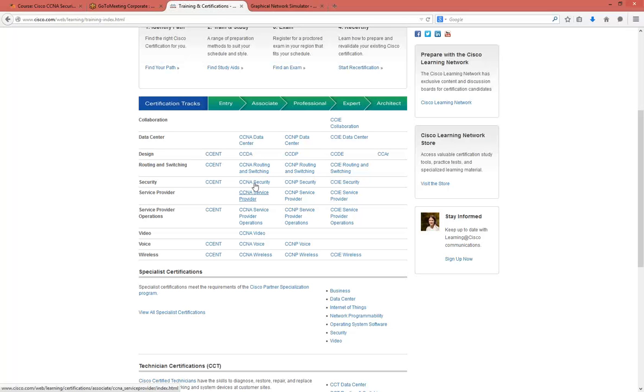And we'll have a look at the CCNA security one specifically in just a minute. As I said before, they articulate straight into the professional level certifications, and basically these professional level certifications take the knowledge that you've used in CCNA and build on it more specifically.